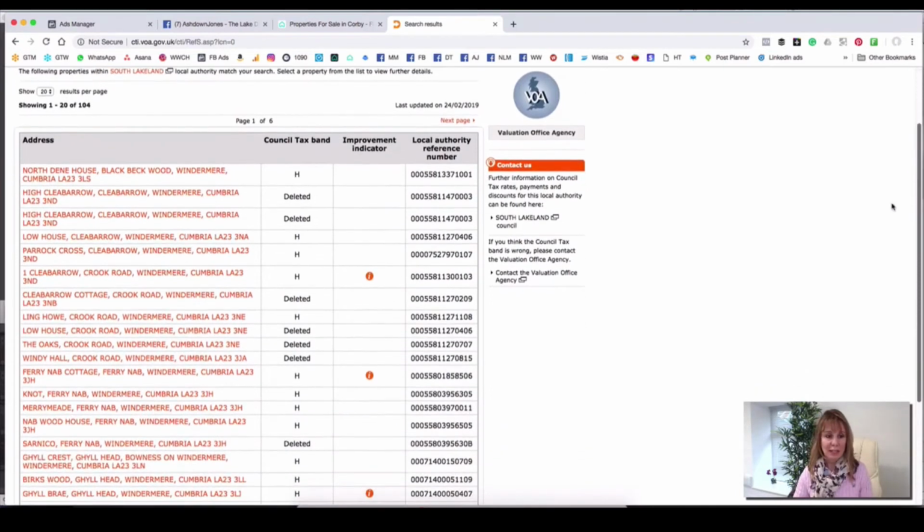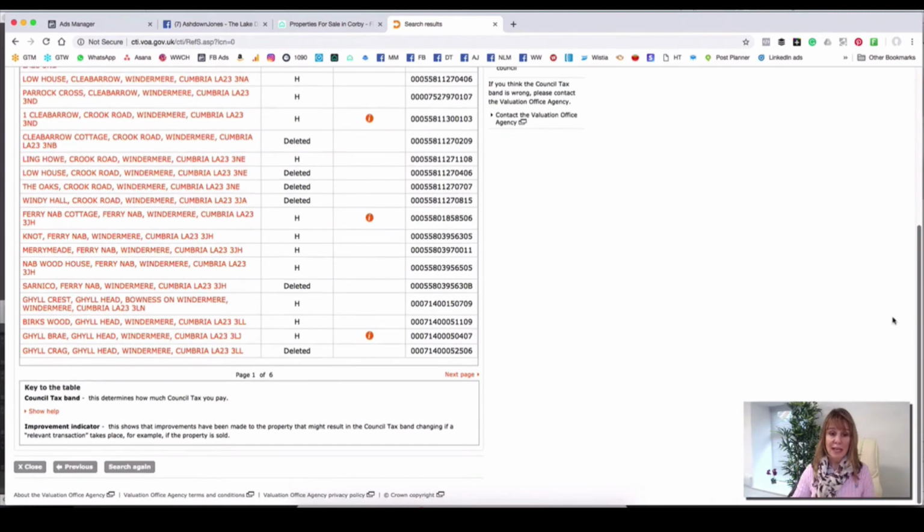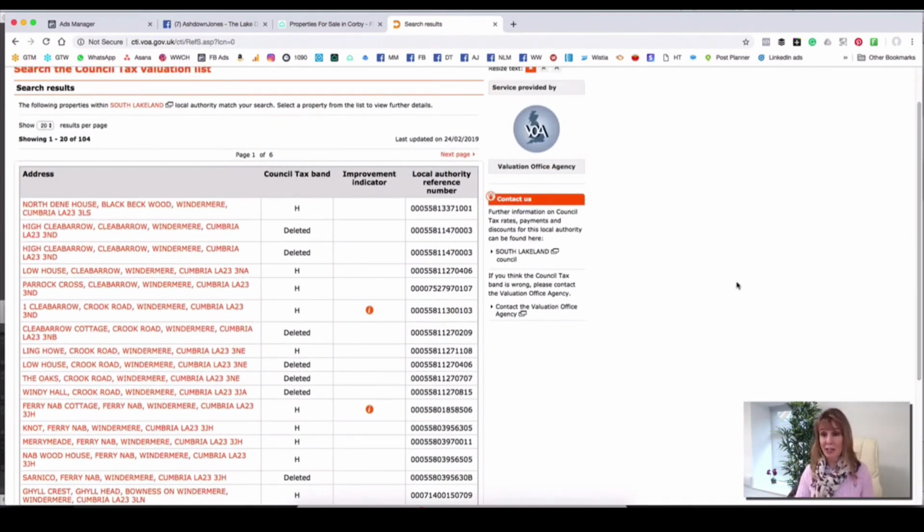What we find useful is to take a look at a couple of these H's and satisfy yourself that you know where an H normally starts in your area, because every area is completely different. In our area, an F is about 500 to a million, a G is a million to about 1.25 to 1.5, and it varies massively with huge overlaps. An H, the top banding, tends to be 1.5 and over. So satisfy yourself what your area is worth in terms of council tax bandings, and maybe F, G and H isn't necessarily the right thing for you. But this is how you would target F, G and H properties, if that's what you chose to do.